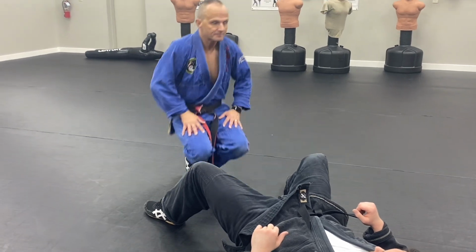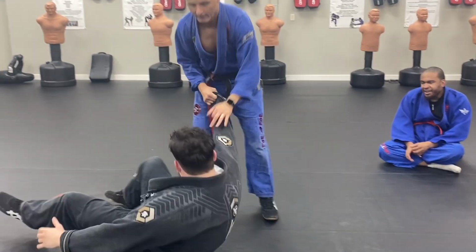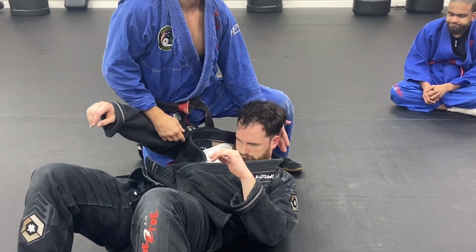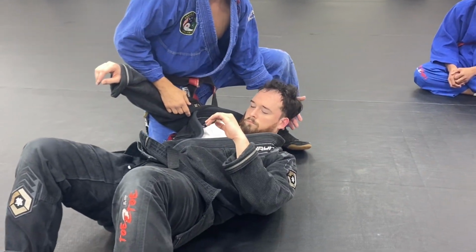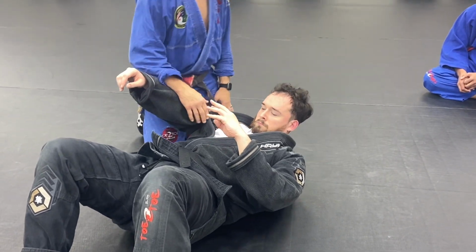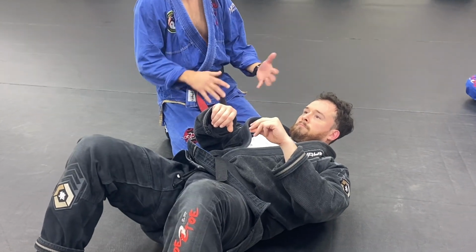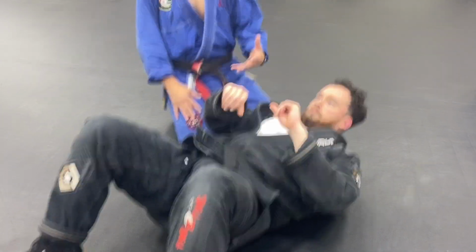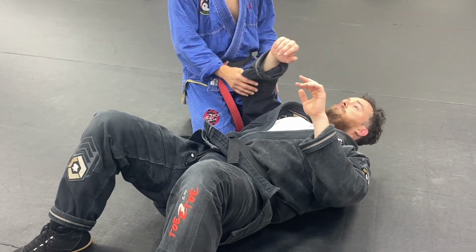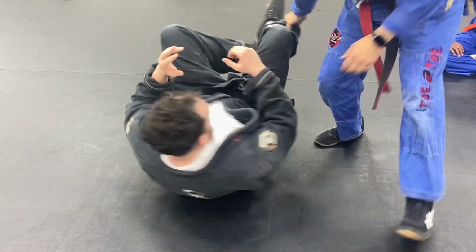Now, if I can bend Joel's neck far enough this way, it makes it hard to breathe. So again, he can breathe fine there, and I start closing off his airway with his own, bending his neck far forward. You start having difficulty. You can smother somebody with a good neck manipulation. So the crucifix will do that. So let's see. Let me spin him back the other way so you guys can see.